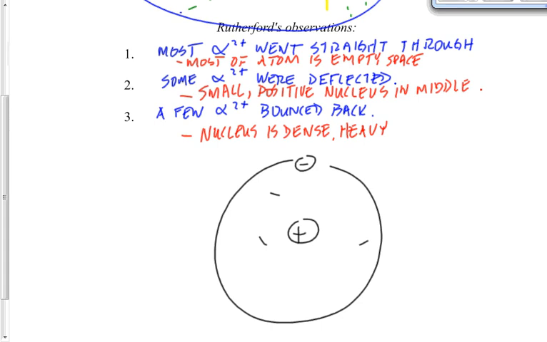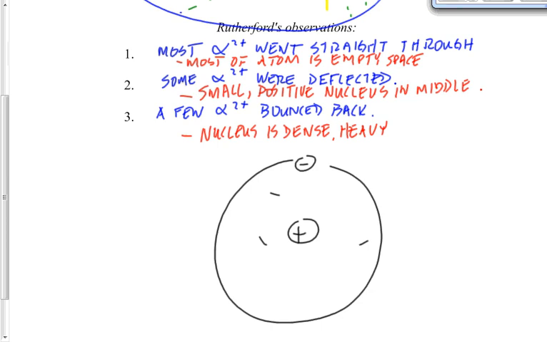Does that kind of make sense, guys? Is this our current model of the atom? No, it's not. But it's getting a lot closer, isn't it? Talk about the difference between evolution and revolution. To me, this is revolutionary. This isn't an evolutionary step in our current understanding of the model of the atom.